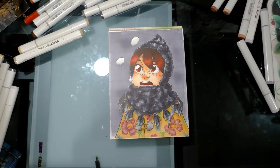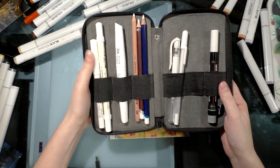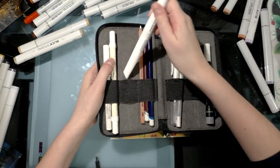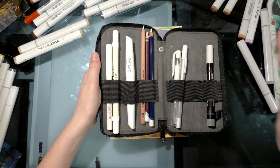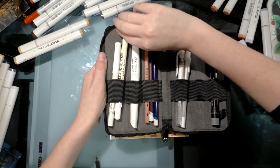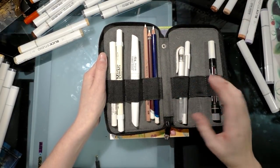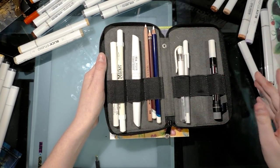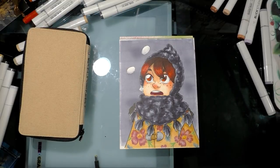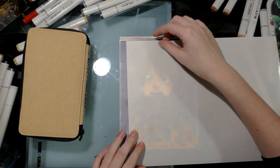We're nearing the end, so I've got my opaque white kit. It has pretty much all the opaque whites I'd need — ranging from fairly translucent like Windsor & Newton white blender, a Recollections opaque white pen, a Distress Marker in Picket Fence, a white chalk pencil, Derwent Color Soft white, white Inktense, white Signo, white Jelly Roll, and a white Posca brush pen. But before we do that I need to put a mask on because I want to add a snowy background using masking frisket, tracing Kara's outline and the white breath clouds.